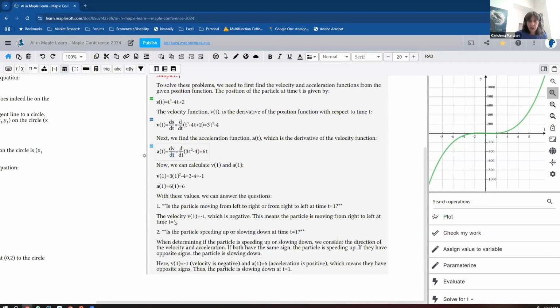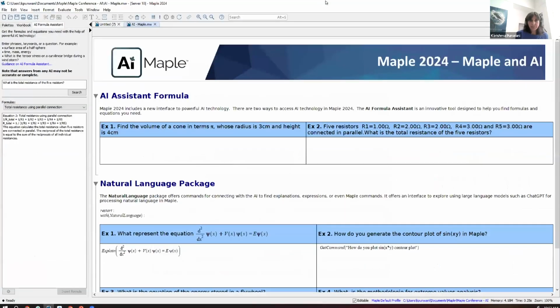And so then it goes along and it actually answers the question and explains the justification. So if a student is struggling, is able to do the math, but maybe is not able to reason out the answer to those questions, they're able to use a large LLM to help them with that. And so I want to now show you what we've done in Maple 2024.